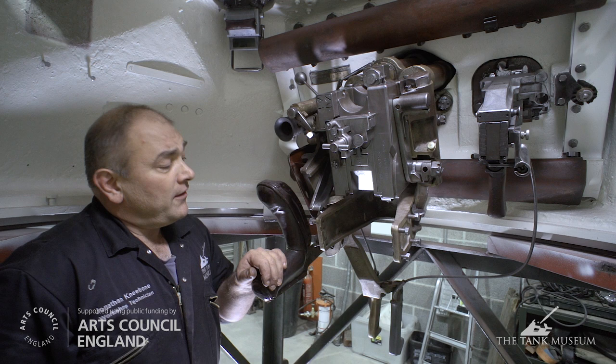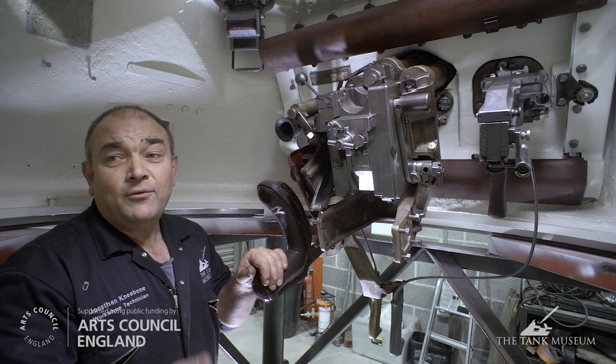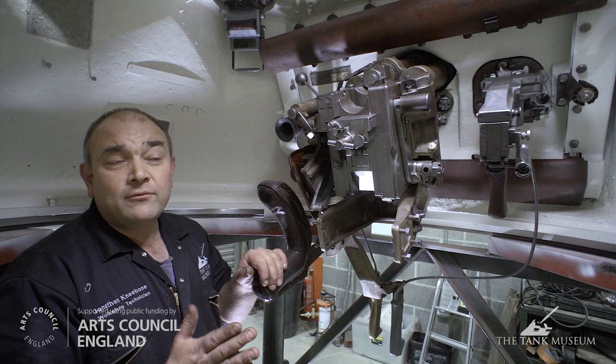The breech is now shut. Using the left of the two firing switches, we can firstly push forward on the safety catch and then allow those working parts to go forward. The gun would obviously go off, recoil would take place, followed by run-out. As the gun is running out, there is a cam on the left downside of the breech block that would engage in a camway, and as the gun goes forward that would have the action of reopening the breech ready for the next round.